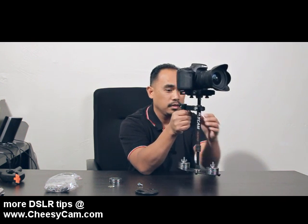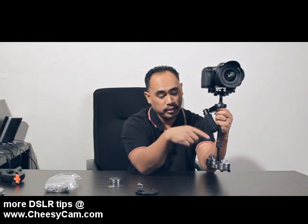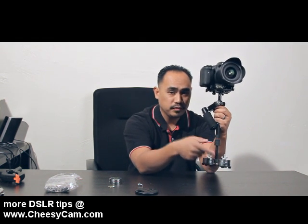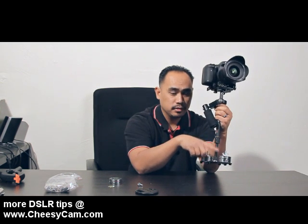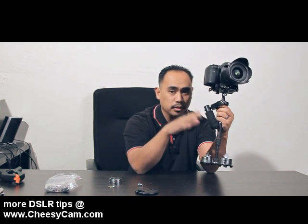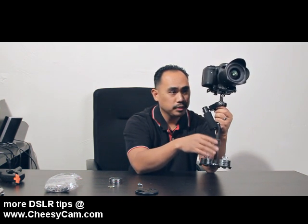There you go, not too bad. Actually, that was pretty easy. And I actually had 7 weights up front, 7 in the rear. The first time I balanced, this time I have 6 up front, 6 in the rear. So as you can tell, a lot of this makes a difference here. Moving this slightly higher, slightly lower, is going to make a huge difference in balancing your stabilizer.